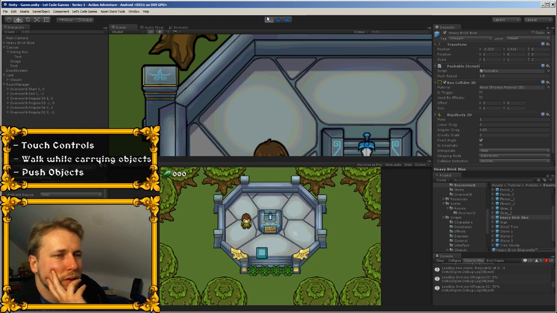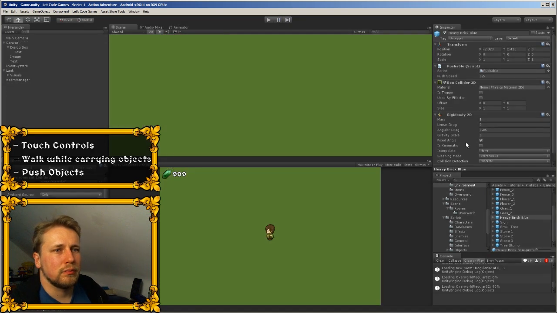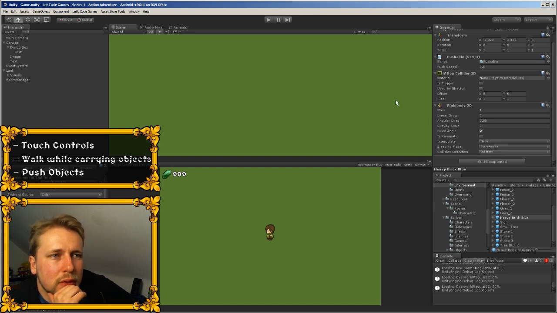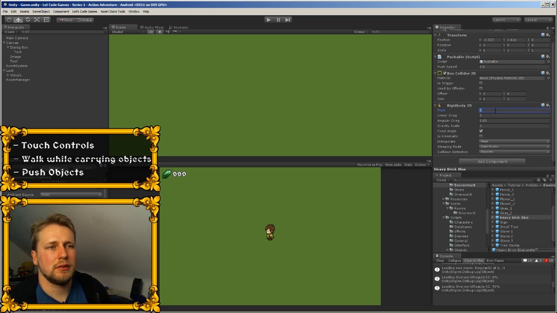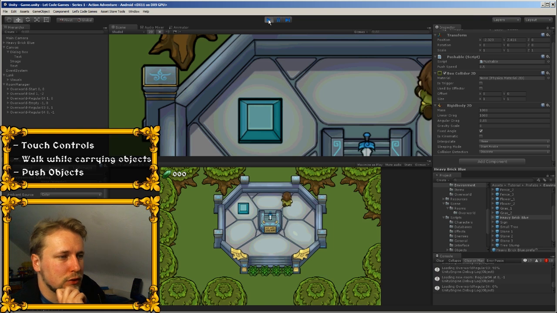I think that might be a collider issue, because it's not a kinematic anymore. Linear drag, gravity still. Maybe if we just increase the mass. I actually forgot to store the linear drag, so that might be an issue as well.